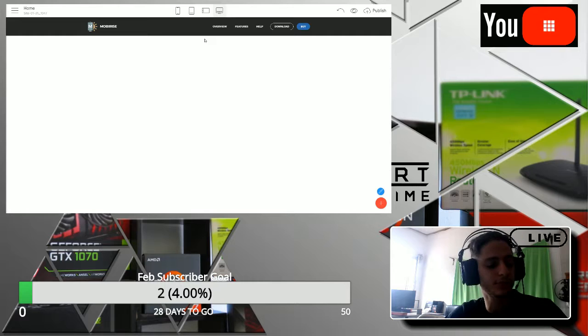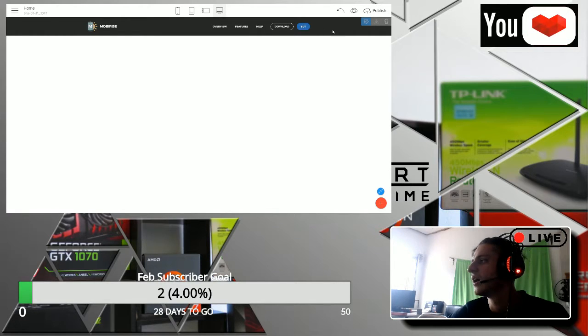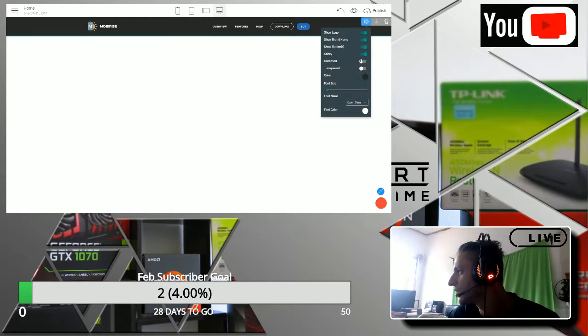There we go. Alright, so I've got my nav bar, which is great. Now I can start editing, changing all kinds of stuff. You can either hide the logo, the brand name, you can show the buttons or not the buttons, so it's just the words, or you could just include the buttons, which is also great.